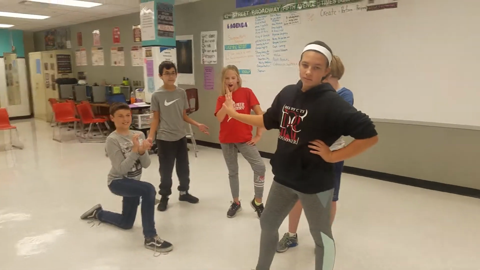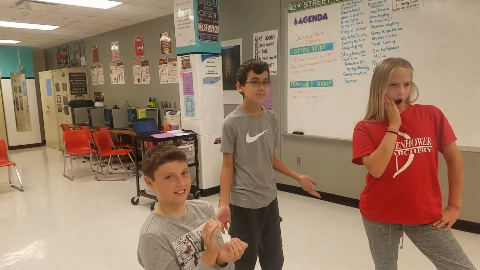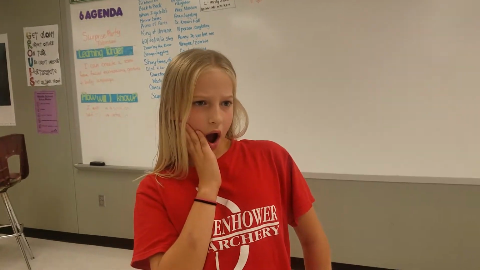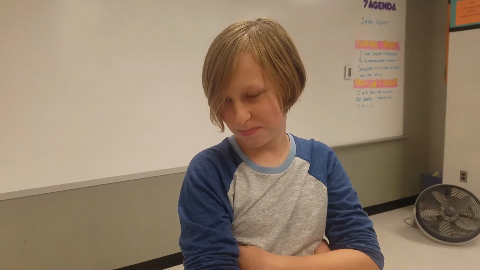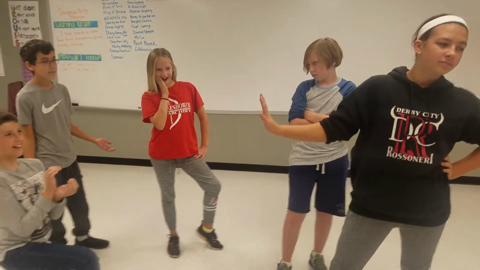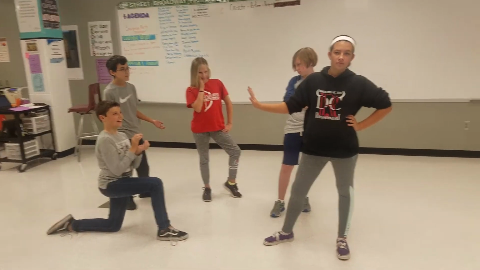Now, the beautiful thing about tableaus is we want to see facial expressions so the character can let us know what they might be thinking in that moment. This is a really good example of someone who might be shocked or thinking. And then this is another great example of someone having some kind of emotion or reaction to the scene that's about to unfold.